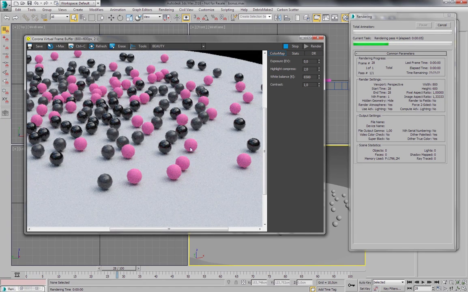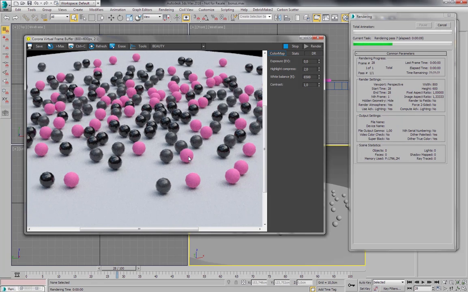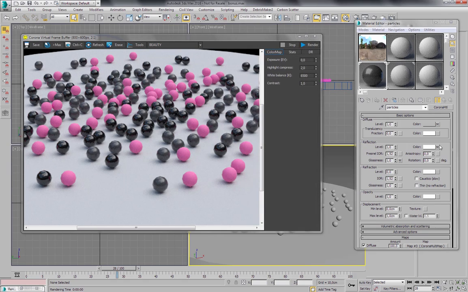Okay, you can already see that it works, but we will also need refraction, and most importantly we will need Fresnel IOR for reflectivity. So let's take our MultiMap again and place this in refraction color slot. Okay, copy.